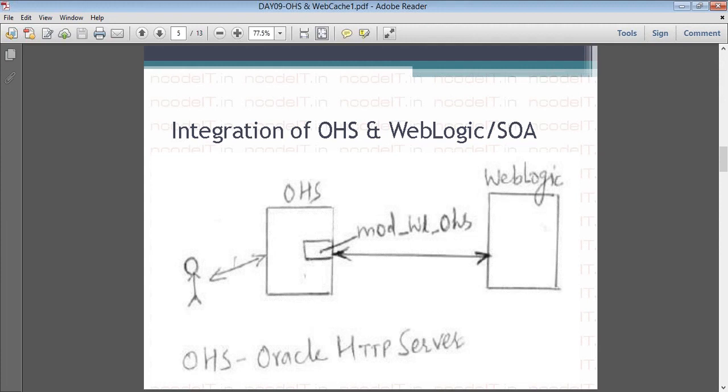On the back end you have WebLogics, on the front end you have the OHS server, and mod_wl_ohs is a proxy plugin that we will be configuring. The proxy plugin gives the OHS server the capacity to load balance. That's one thing, guys. OHS by itself does not know how to load balance or how to talk to WebLogic, so just installing OHS is not going to be sufficient. We need to configure the proxy plugin. The proxy plugin is the important one.